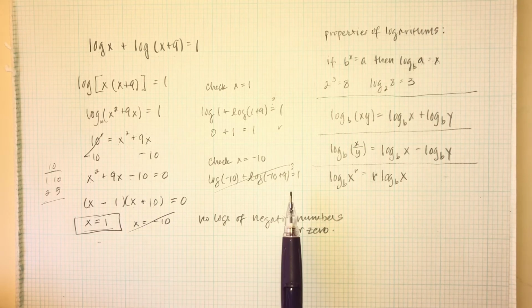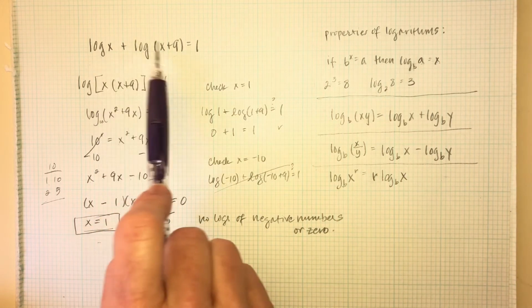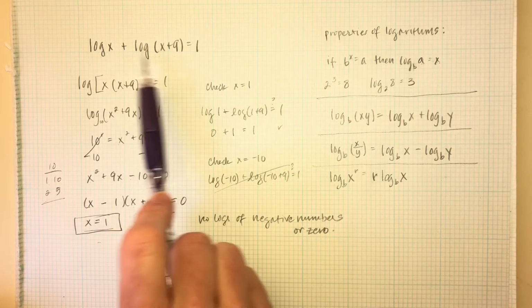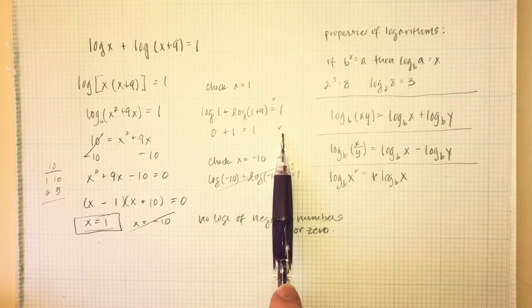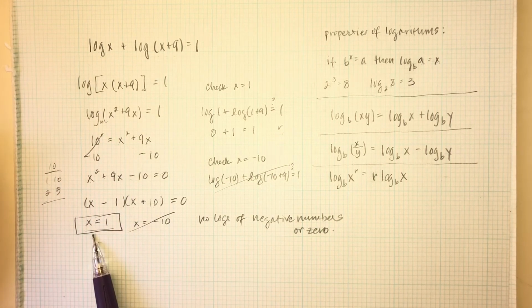And then the last thing, of course, is be sure to check your solutions, because a lot of people will get to this step and stop, and then they'll get the problem wrong because they forget about no logs of negative numbers. So you must go back and plug each one into the original, plug the first number in for everywhere you see an x, check that all the way through, and decide if that works. In this case, x equals 1 worked.